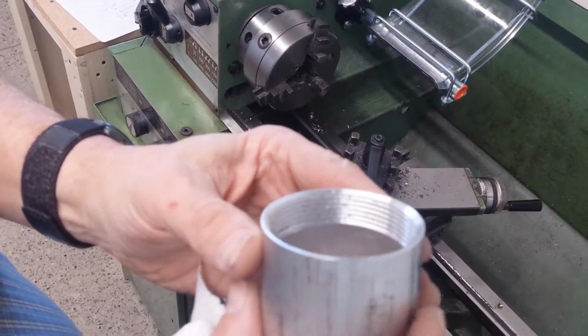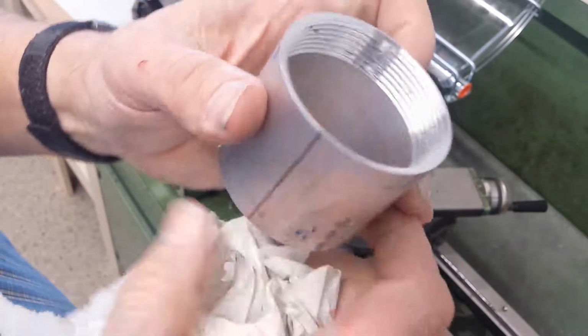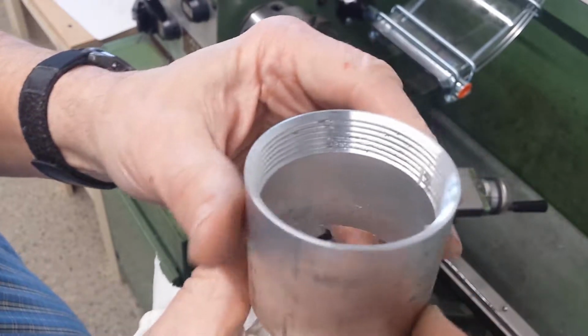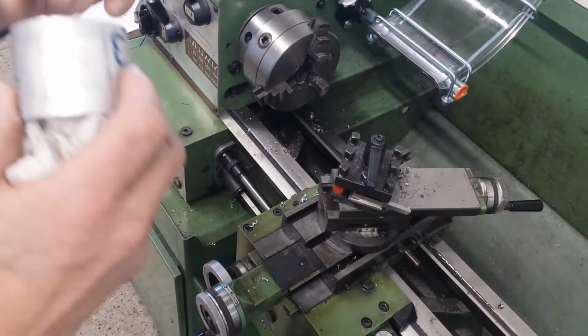Okay, so there's my threads. A little gritty, but I don't think they're too bad, considering that I don't know what I'm doing. So we'll cut it to length and we'll have a filler neck.